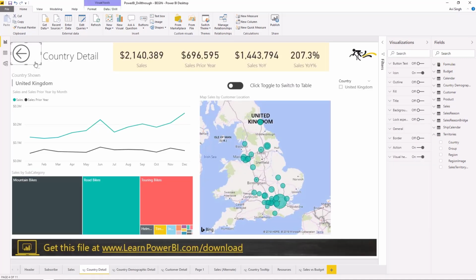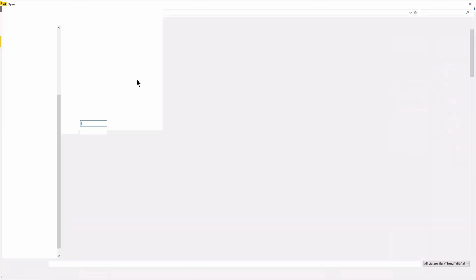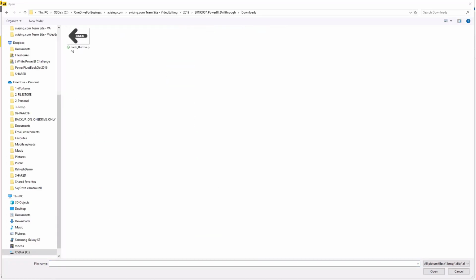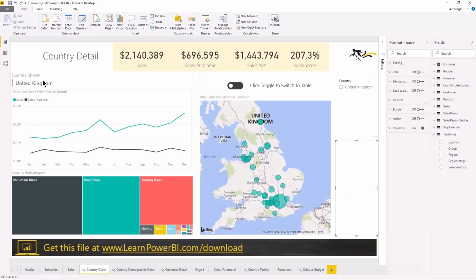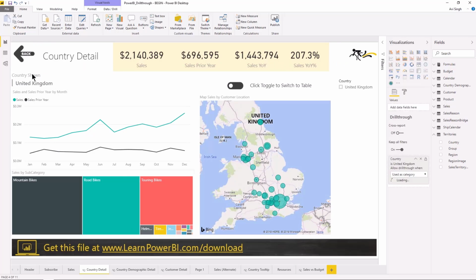Now of course, what I did for that is I just clicked on an image and grabbed an image from there. By the way, you can download this image if you like it, and of course a copy of this file to examine it in more detail at the link shown here, learnpowerbi.com/download.